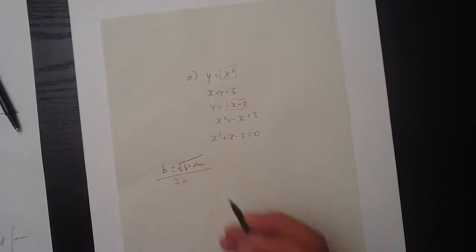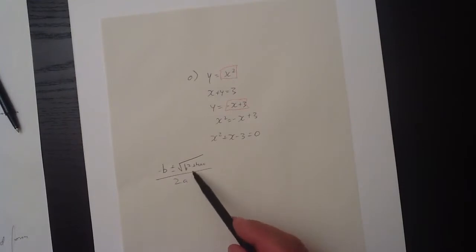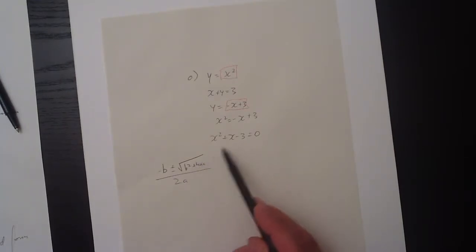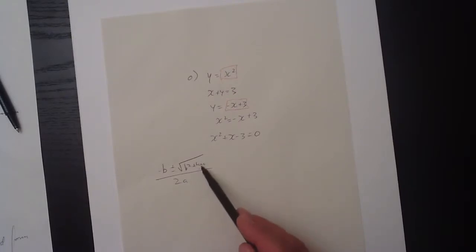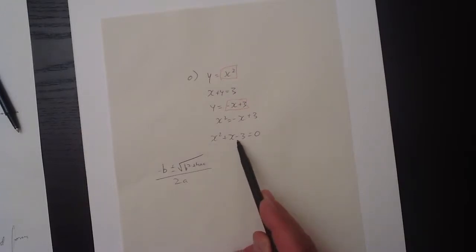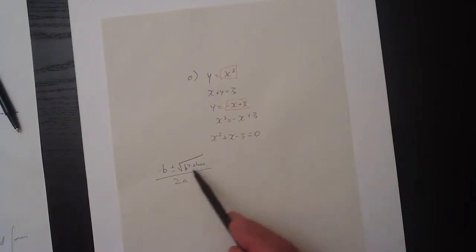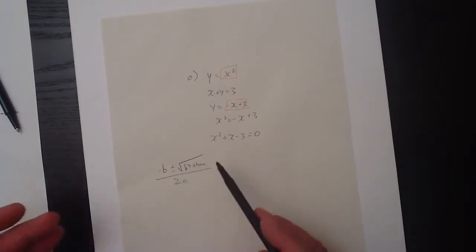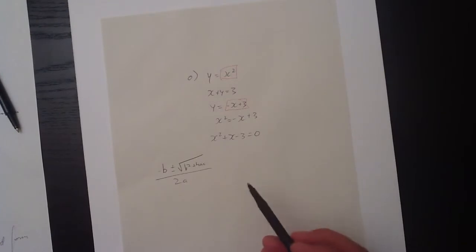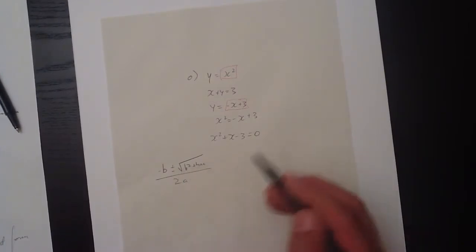minus 4ac over 2a. We might want to just check the discriminant very quickly just to make sure that there is a possible solution. b squared is 1, minus 4ac. 4 times a, well, it's 4 times negative 3 is negative 12. So b squared minus 4ac is going to be 13. So it's a positive number, and as a positive number there will be two solutions. If it was a negative number and there were no solutions, I could stop right there. But let's just plug in the values here.